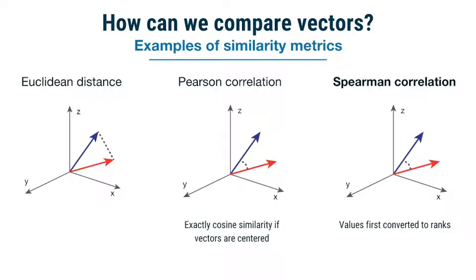So that's how we get to correlation, which is really familiar to everyone, but I wanted to build up to why we settled on correlation. And Pearson correlation is kind of the standard option. If these two vectors were centered, so if their means were right at the origin, then Pearson correlation is just exactly the angle between those two vectors. So it's exactly what we're looking for. But Spearman correlation is just slightly different in that you first convert the values to ranks. So it doesn't matter so much if the very highest phosphosite value is 10 or 20. If it was the highest one, it gets assigned a rank of 1. And as far as Spearman correlation is concerned, that's exactly the same.